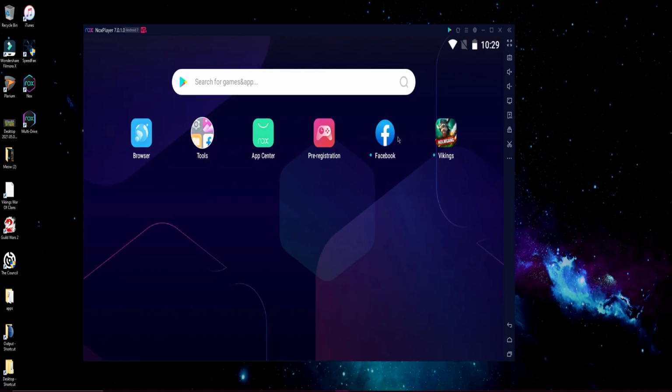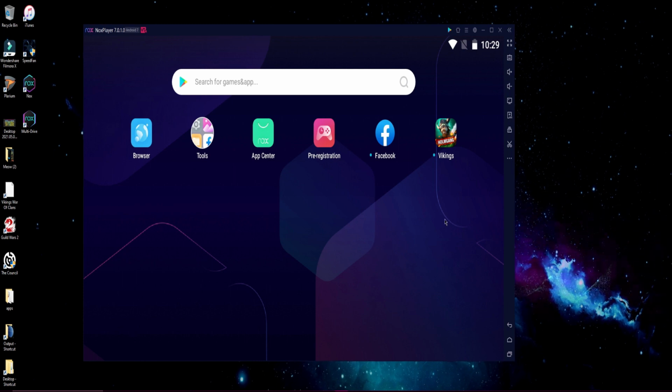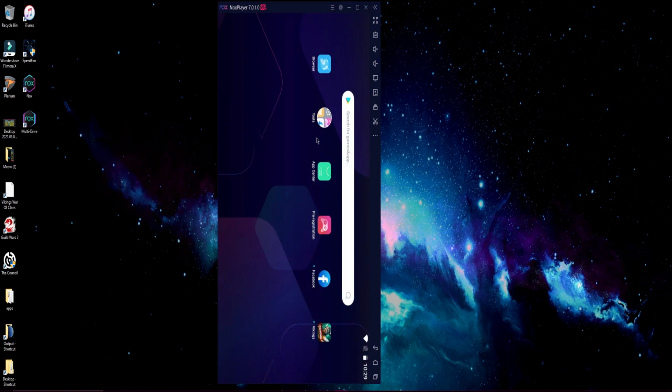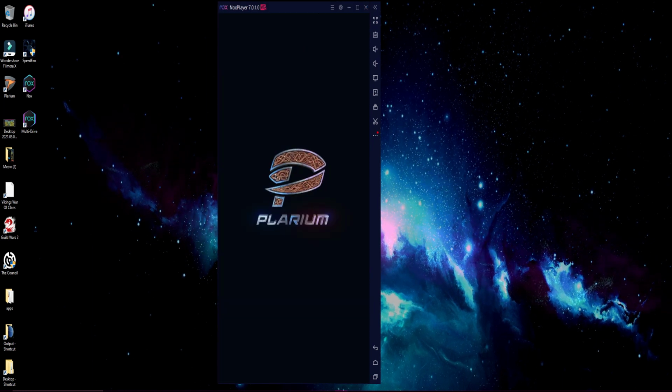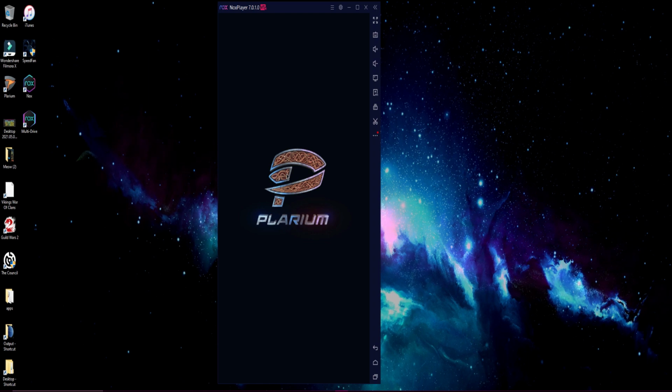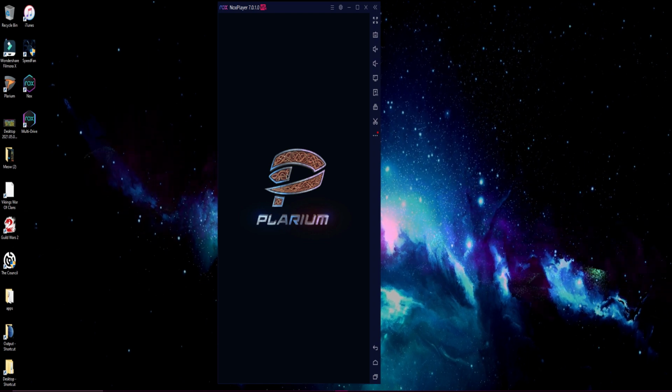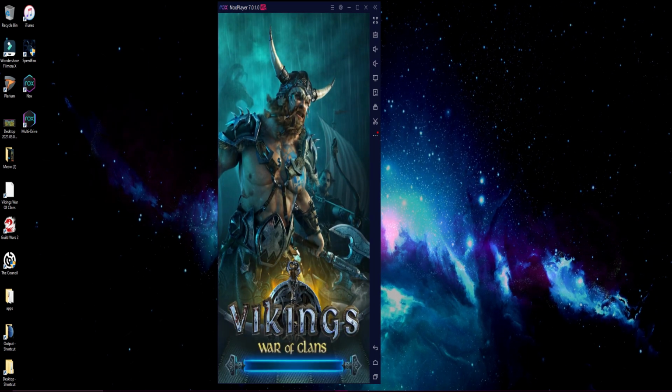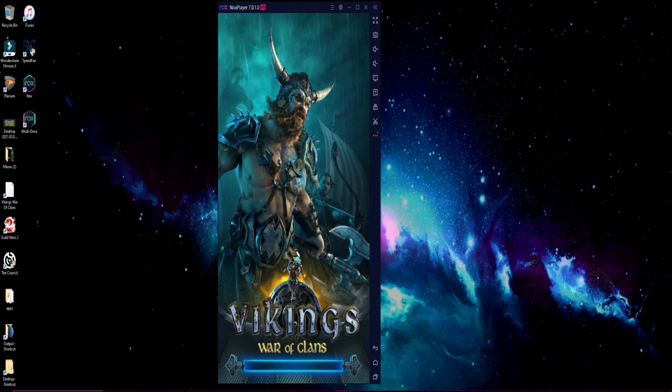Click that and it'll show the two that we just downloaded. So now that we signed into our Facebook account, let's go ahead and load up Vikings. So once it starts to load up, it's actually going to ask us if we want to make a new account or if we want to load up from our Facebook account. And that's the reason why we downloaded Facebook.